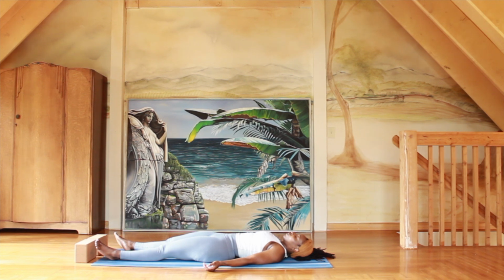Let's start to return back to our breath if we drifted away from it in today's practice, and use that to once again energize the body and activate our internal balance and focus. And softening through the breath as we rest here in Shavasana.